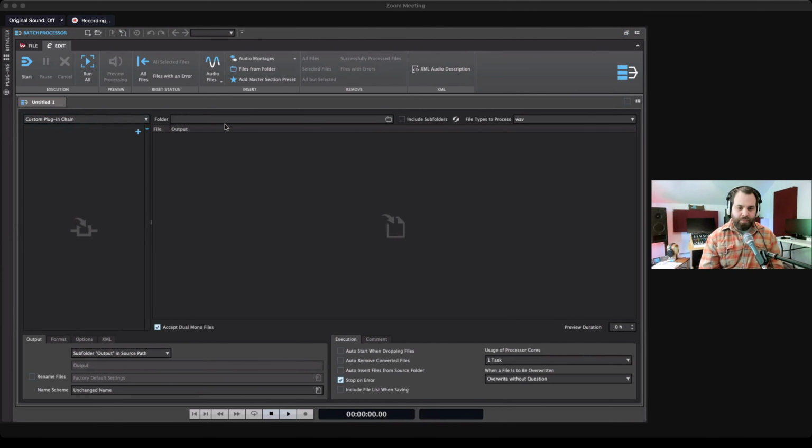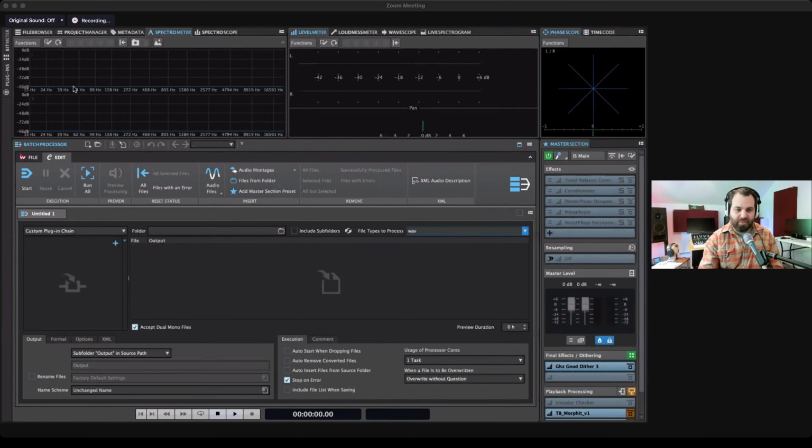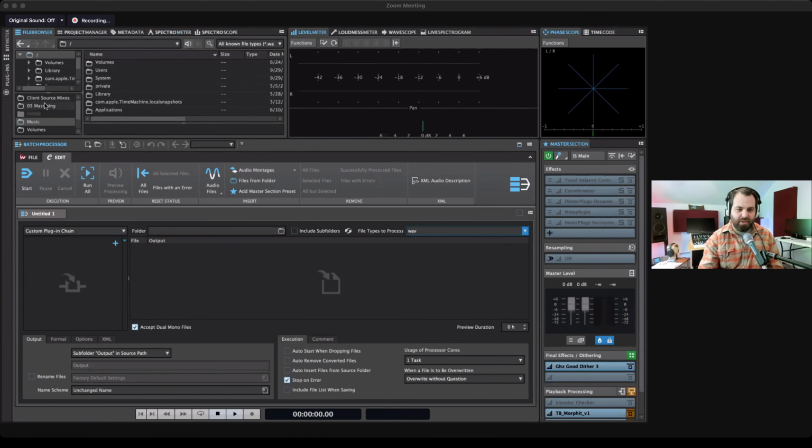So basically there are a couple of ways to get files into it. You can select a folder here. Once you have it all set up, you can select a folder, say include subfolders, and tell it you only want to do WAVs or OGG or MP3 or all audio files, whatever it may be. Or the way I usually end up using it, well, now I've got to make this small again, is I'll go to my file browser and just go into mastering. I think I'm not connected to Dropbox, so a lot of this isn't going to show up.